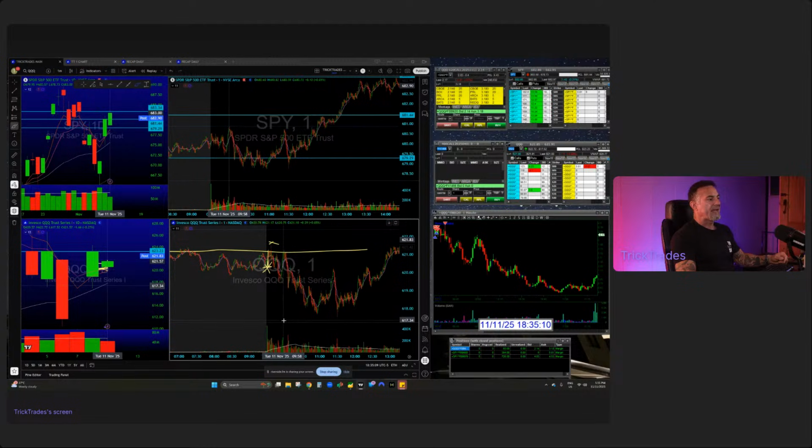And sure enough, it came down into the 20 SMA, tested multiple times. And what's another interesting, a little side note here, do you see how it held the 20 on Qs? It came up and then it fell down real hard and fast. What they're doing is creating liquidity. They're trying to incite panic. Okay. They're trying to get these longs that would have got in here, maybe not necessarily at the 20, because most traders, retail traders, trade setups, bad setups, instead of actually trading the true level.